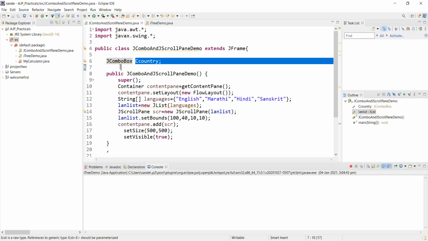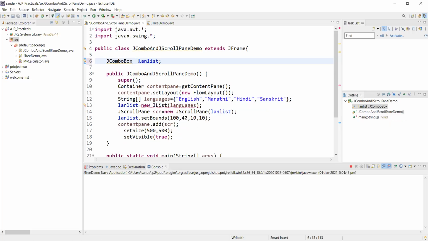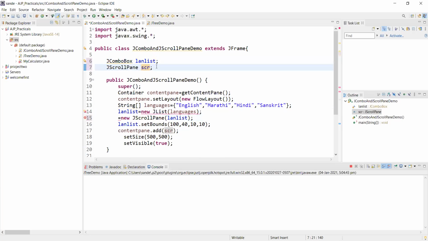I am modifying this code live, so you can get a feel of it. Here I have declared two objects, a J scroll pane reference and a J combo box reference.